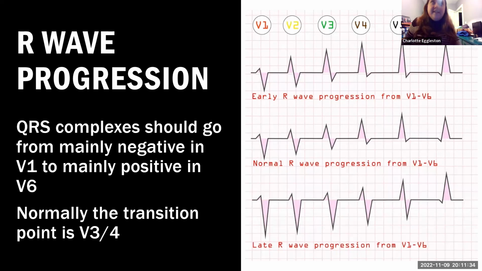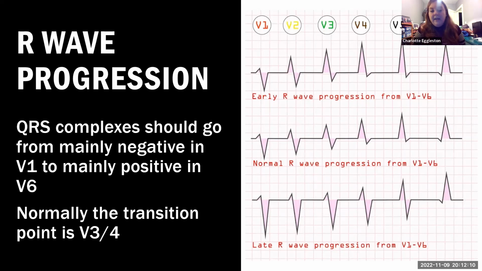So bundle branch block is still tricky, and I said we'll do plenty of practice of lots of ECGs tomorrow, including bundle branch blocks, to hopefully make it make a bit more sense. Again, fire away any questions if you need them. So we've done name and date, we've done calibration, rate, rhythm, axis, P waves, are they there, do they look normal? Are they all followed by a QRS, PR interval, Q wave, QRS, does it look normal, is it broad or narrow? The other thing we can look at with the QRS is R wave progression.